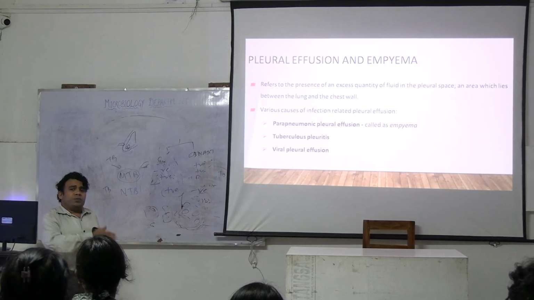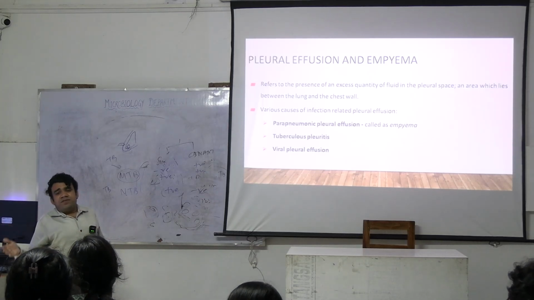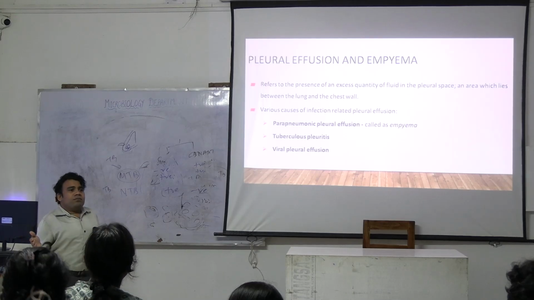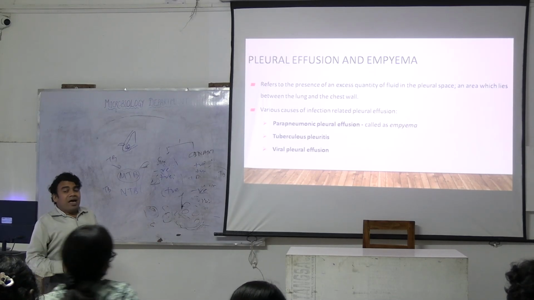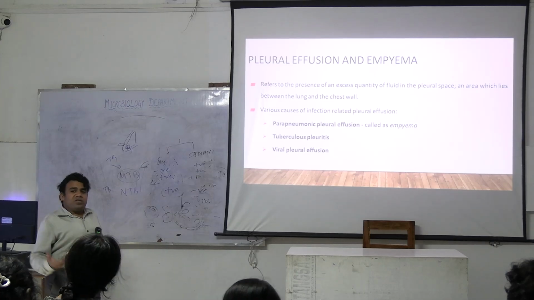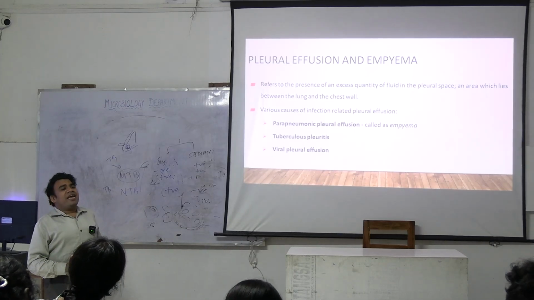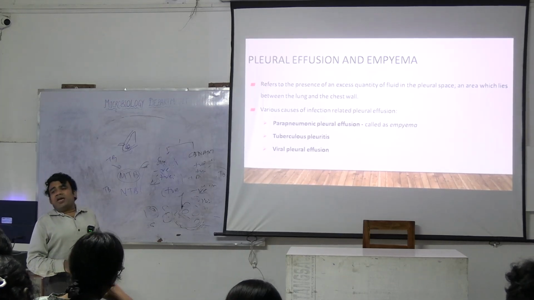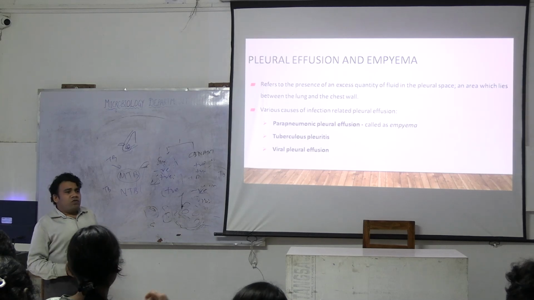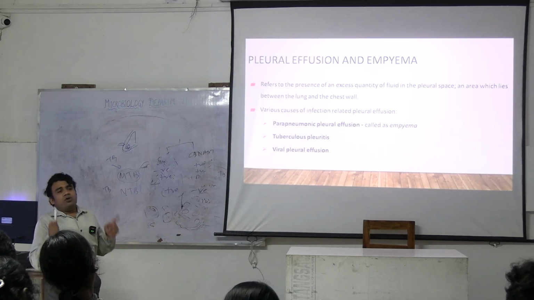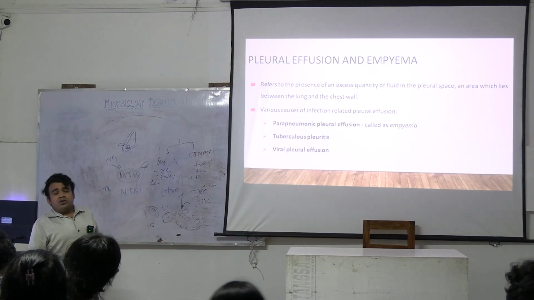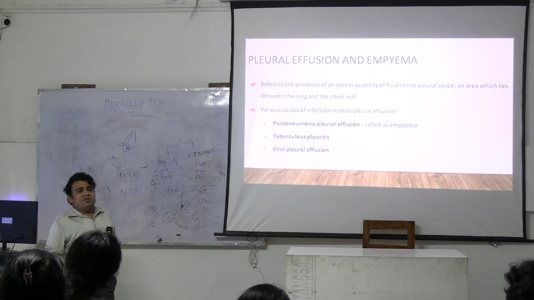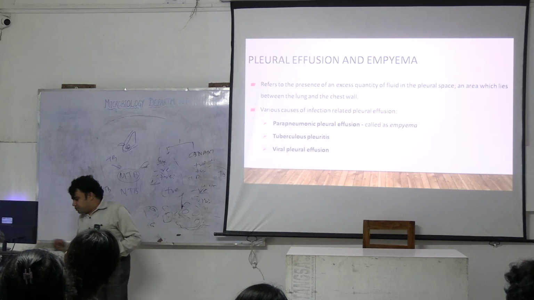Because of osmotic pressure, if there is a change in osmotic pressure along the pleural membrane and there is collection, we call it as transudative. And if there is an inflammation of the pleural region, we call it as exudative pleural effusion. So whenever there is a collection of pleural fluid, we have to differentiate whether it is exudative or transudative. চলো এটা তোমাদের হোমওয়ার্ক দিলাম, এটা পড়ে আসবে, how to differentiate between these two.